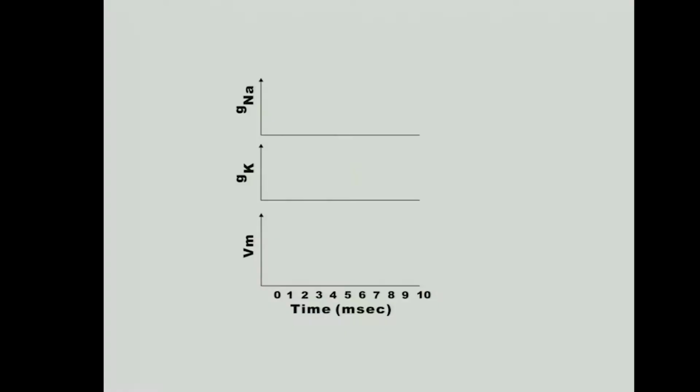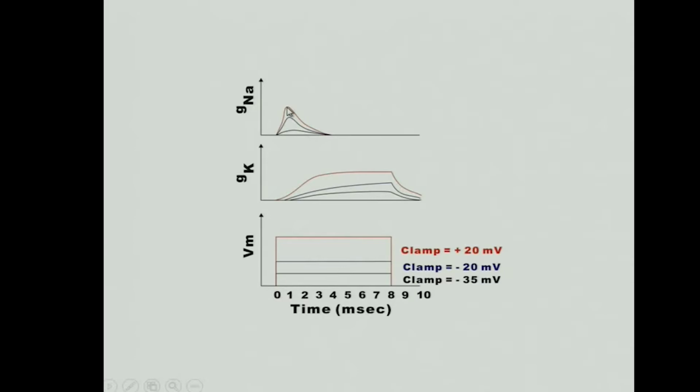This next experiment shows you a simultaneous measurement of both the changes in sodium conductance or permeability, and the changes in potassium permeability in response to different changes in depolarization. So here we're changing the membrane potential from minus 60 to minus 35. Here are the changes in sodium permeability we saw previously. And now what you see below is that there are also changes in potassium permeability. If you give a larger depolarization, you get a larger change in sodium permeability, and a larger change in potassium permeability. If you give even a larger depolarization, there is a larger change in both. So the same kind of relationship applies to the voltage-dependent potassium channels as we saw for the voltage-dependent sodium channels.